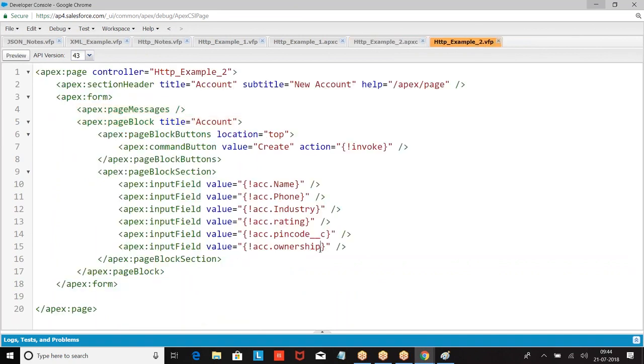Fine. Let me display. Let me check whether web service is coming properly or not first.